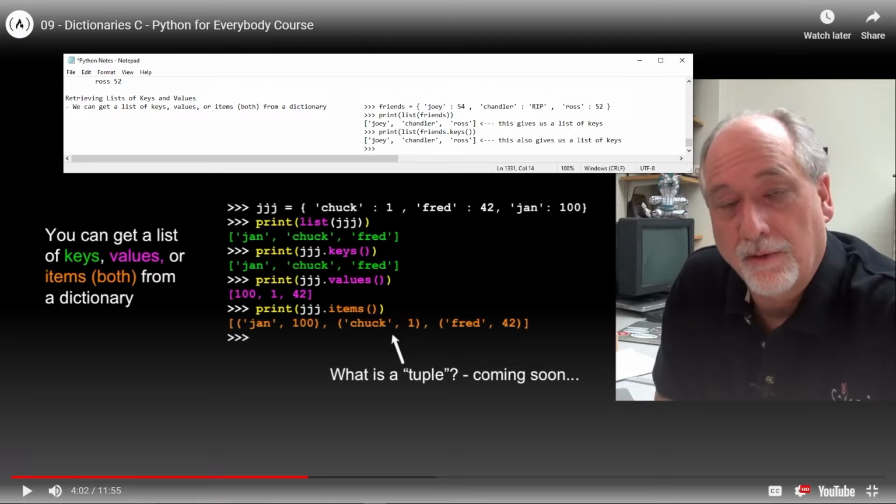All right. And then let's do print friends.keys. Let's grab this one. Should have grabbed the whole thing. So friends.keys, friends.values. Let's do that.